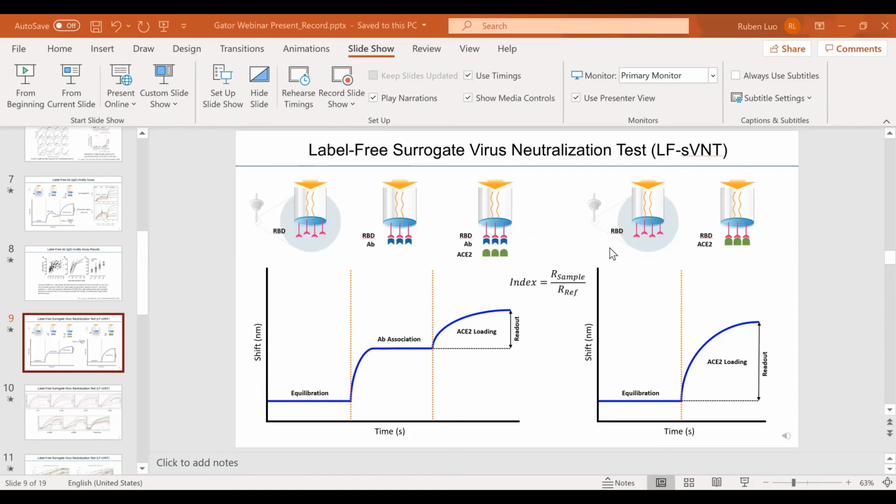I think once we confirm the reproducibility of the sensing probe, that actually solved most of the concern, because the rest of the part is just we want to carry out the immune reactions with minimized non-specific binding. And we actually use a running buffer with a pretty high concentration of BSA to minimize that. And we also dilute the samples in the running buffer just to minimize non-specific binding. I think these are the concerns that we took to optimize the assays.